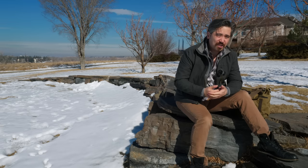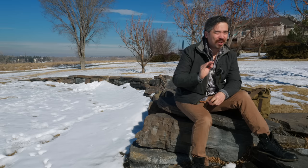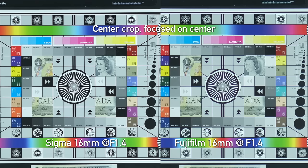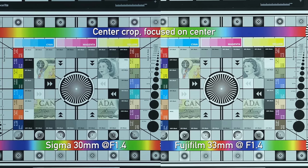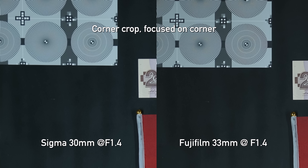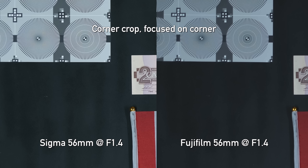Because they're pre-production, we still can't test autofocus, but we certainly do know the optical performance. All three Sigma DC DNs are known to be very good lenses optically. We did some sharpness tests to satisfy our curiosity. Starting with the 16mm — both Sigma and Fujifilm were very similar in sharpness, but I would actually say the Sigma had a slight advantage at f/1.4 in the center and in the corners. So wide open, I actually like the Sigma a little bit better. With the 30mm versus the 33mm, the Fujifilm was actually a little bit sharper and more consistent across the frame, especially in the corners — it's a new design and very, very good optically. With the 56mm, I tested both at f/1.4 to keep it apples to apples, and honestly they looked basically the same. The long story short is you're not gaining big optical advantages either way.